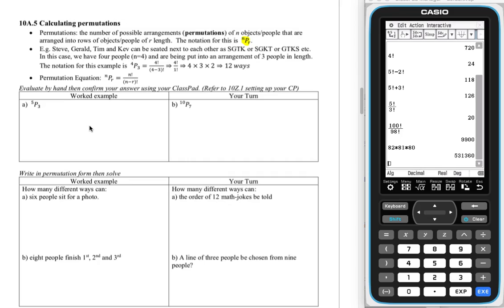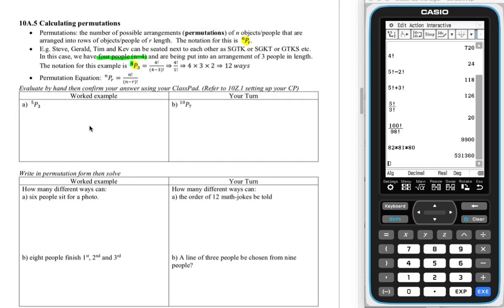So using our notation, you may note here that we've written this as 4P3. Well, where do those numbers come from? Well, we know that n, in this case, is the number of people that are chosen out of. So we know that there's 4 people. So I'm going to highlight this in green. There's 4 people, and therefore n is equal to 4. We put the n value here for our notation.